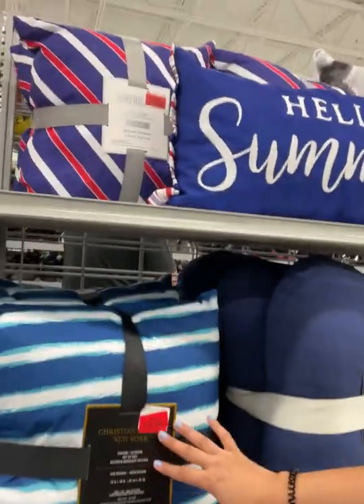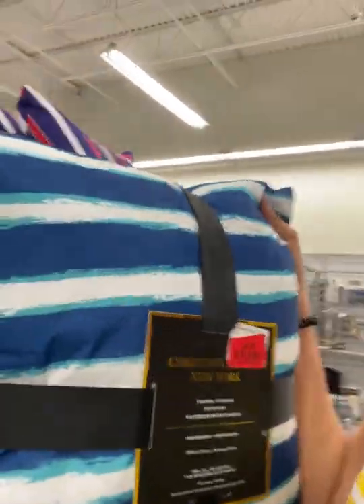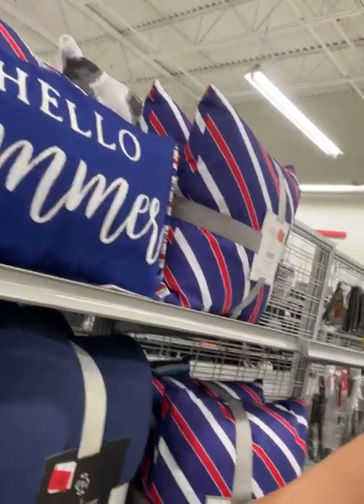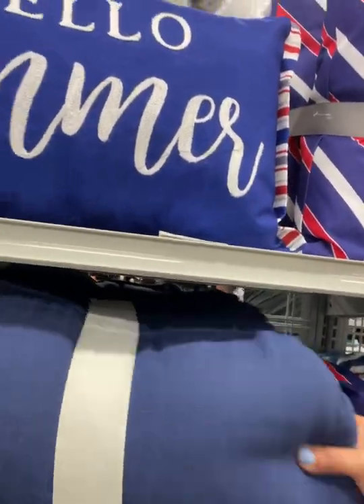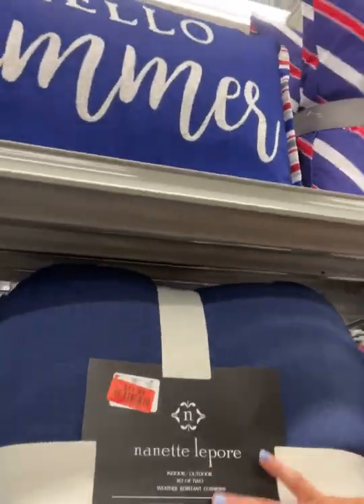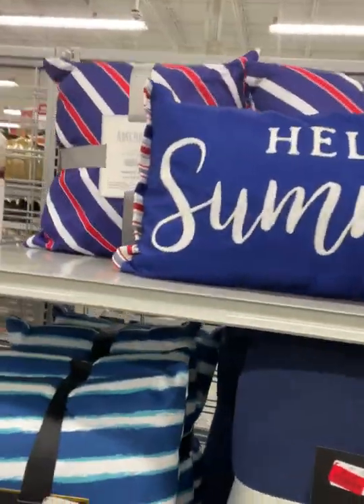They also have this little candy stuff that I think is pretty cute. Oh look at the pillows — they're on sale, $6.99 for double pillows! That's not bad. It's Nanette Lepore — I don't know who that is, but if you're looking for pillows, these are indoor and outdoor. Obviously summer is almost over, and I always say shop off season — shop for summer during winter and for winter during summer, because that's when you find the biggest bargains.